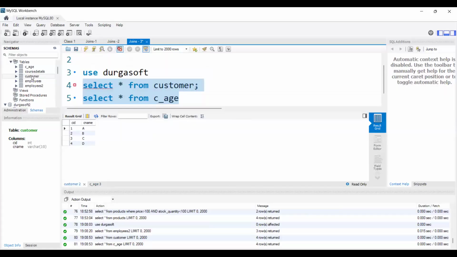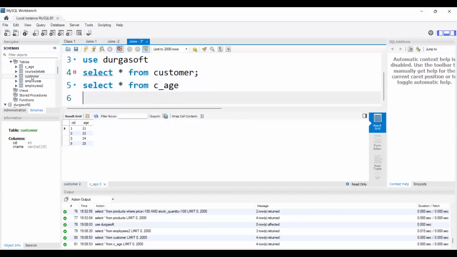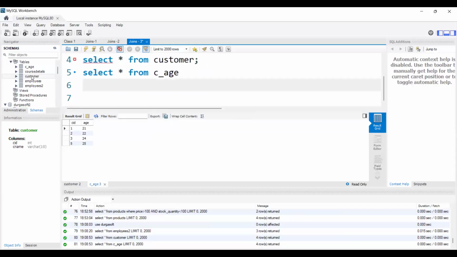We have CID as a common column between these two tables, right? So what is natural join? If we perform a natural join between two tables, it will check whether we have any common column in those two tables. Whenever natural join sees the common column, it will simply join the tables.